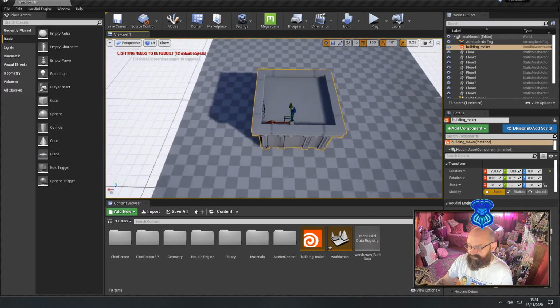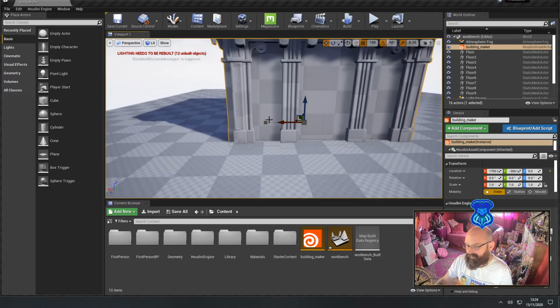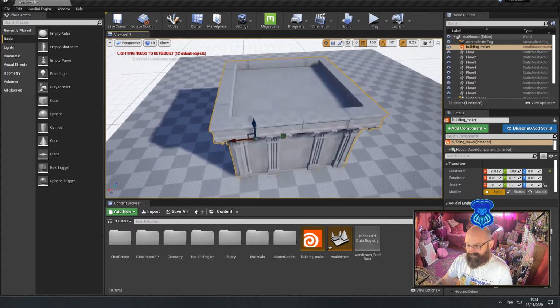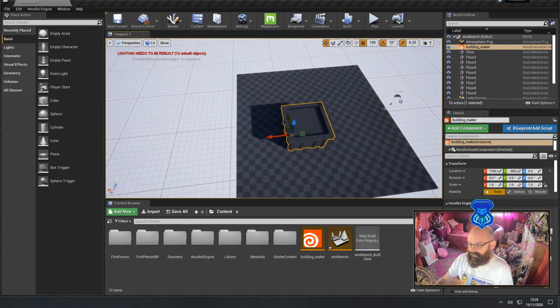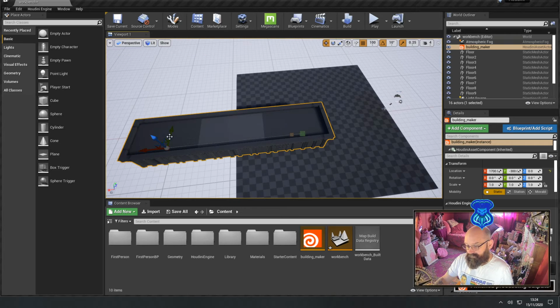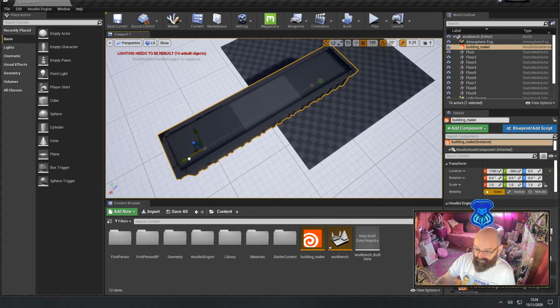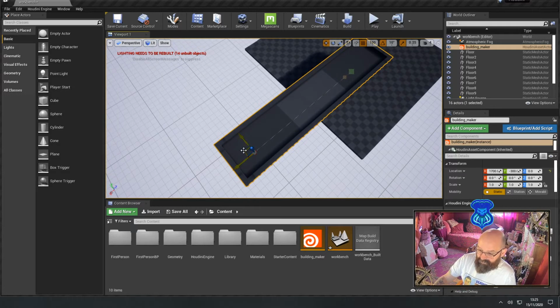So if I click on this, there's my curve node, just there. Okay, I've got my clip to 100 on, so I'm going to hold Alt and just start clicking. Now, can it manage a diagonal? I'm curious.